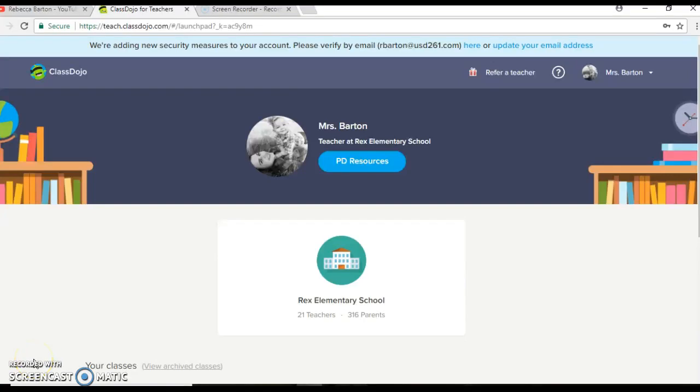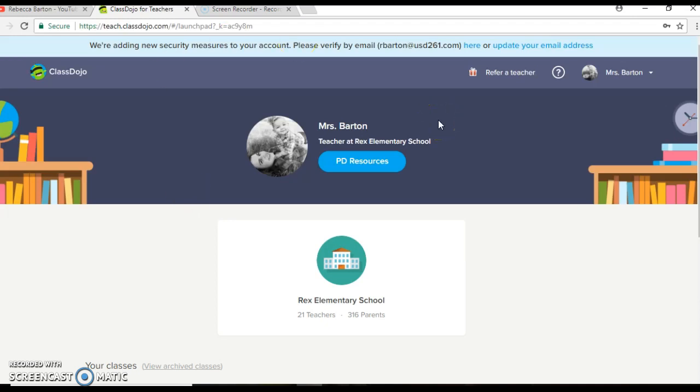So the next technology resource that I chose was Class Dojo. It follows ISTE E5A and ISTE E4D. I picked this one because it's a really cool tool to use for behavior to motivate your students. It's more of like an individual behavior, but it also acts as a communication device between parents and you.